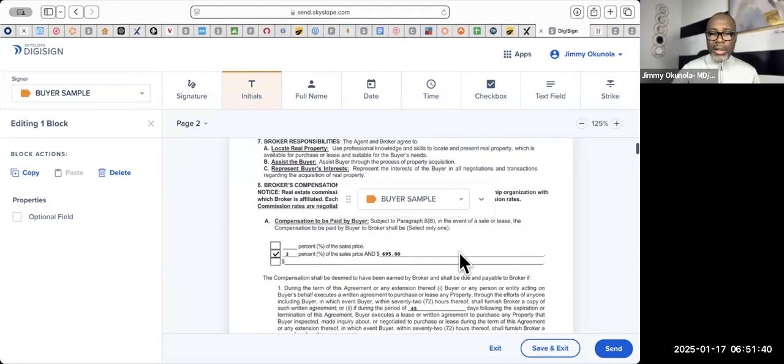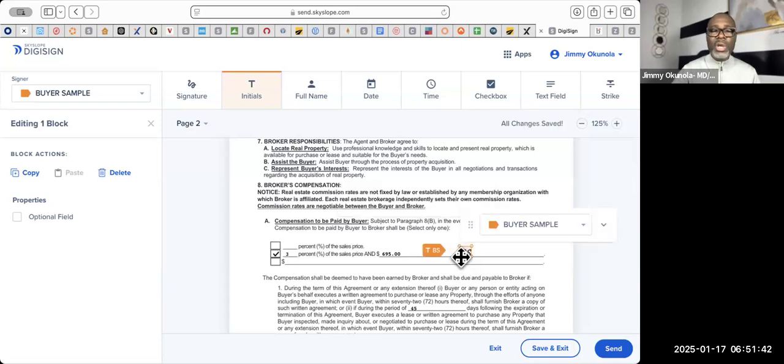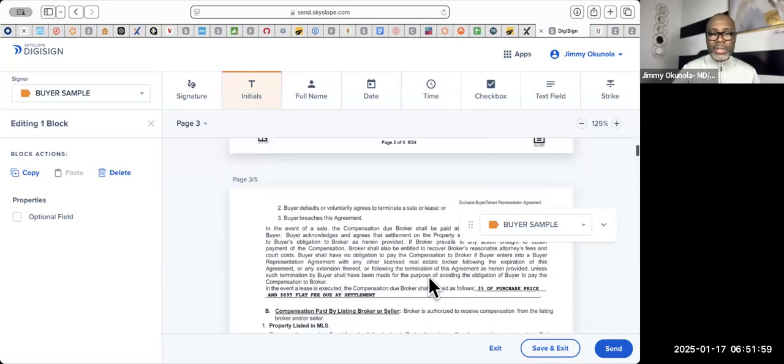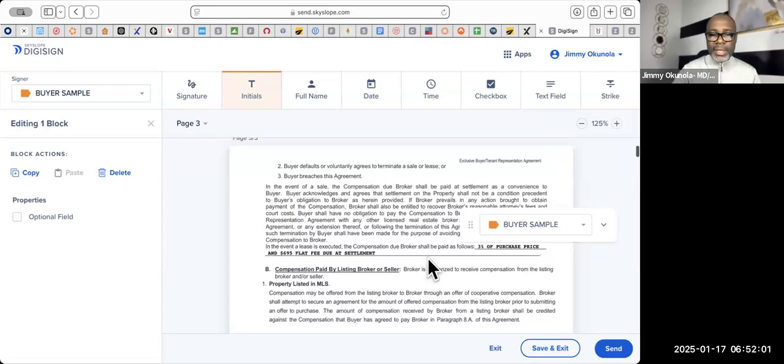This part, I love for my clients to sign it because I want them to know how I'm going to get compensated. We've had this conversation. They all agree. We all know how the brokerage is going to get compensated. So nothing is going to be a shock or a surprise to anybody when we finally get on the contract. So I love for my clients to initial that portion. So we keep going. Again, the same thing here. I let my client initial that.